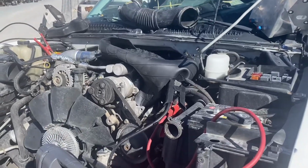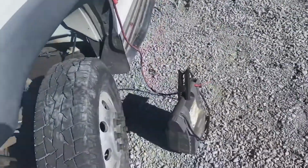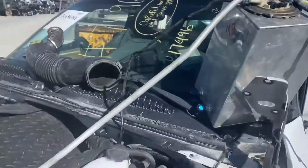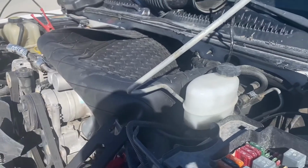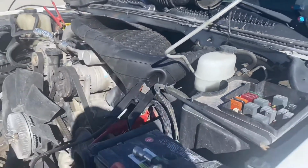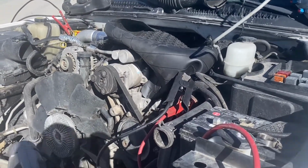All right, so this is backwoods right here. We got a jumper box, got the old 12 valve hooked up to it. Got another jumper box over here running the fuel cell. Got the lines hooked up directly to the engine, and I've got a fuel mat sitting over the top of it because it pops the line. I'm not wearing a bunch of diesel. So I'll let it charge up for a minute here, and hopefully I definitely have fuel.